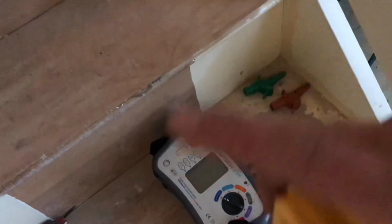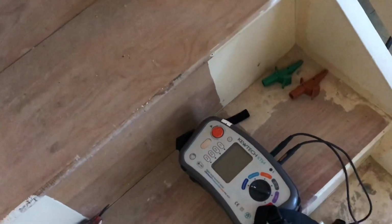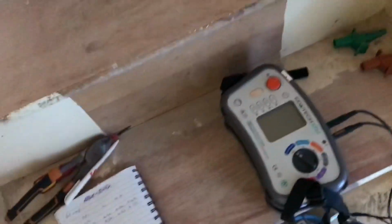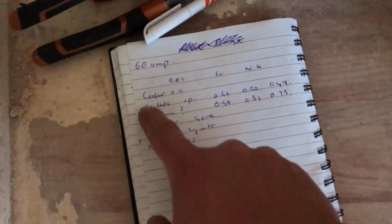If there's any abnormal ones, I'm going to take the socket off and check it, because it could be a radial, it could be a spur, it could have really bad connections. So this will tell you a lot. And then basically also when you're going around, remember how many sockets, and just record on here how many sockets are on each circuit. And I like to just put that there.